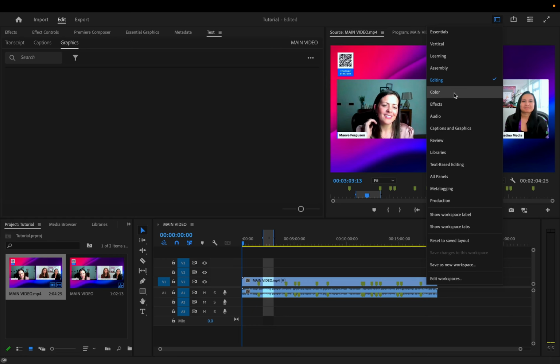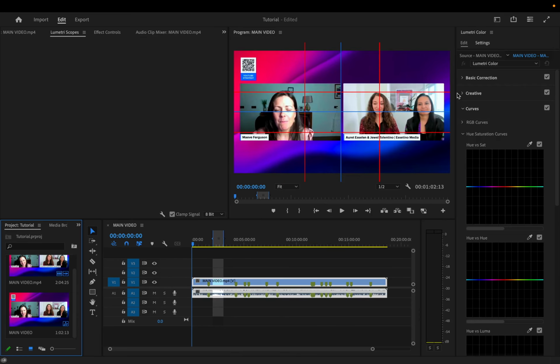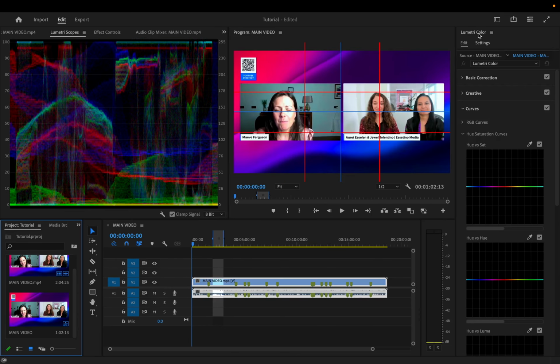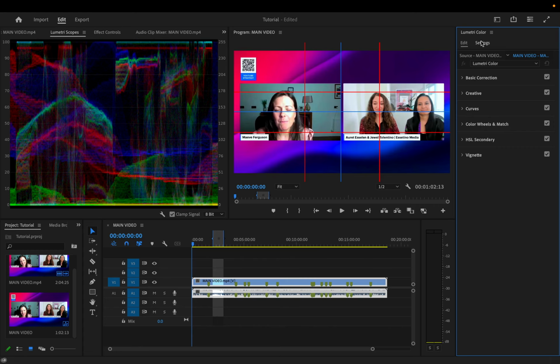Now, if you want to do color grading, you can simply click on color, and what you see is that it opens Lumetri Color. Lumetri Color is the tab where you find tools that you can use to color grade your clip. It changes the place you find certain things, and that's because you have said to Premiere Pro, my focus now is to color grade, color correct, or do things with the clip that changes the color. That is why it is changing the view and optimizing it for color grading.